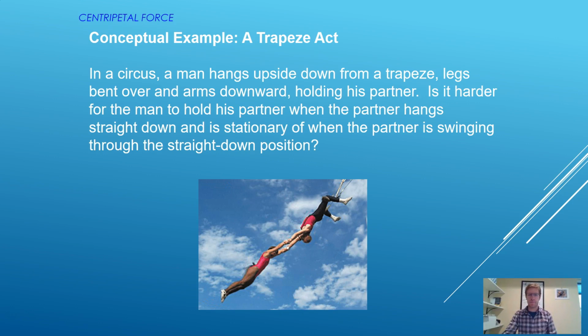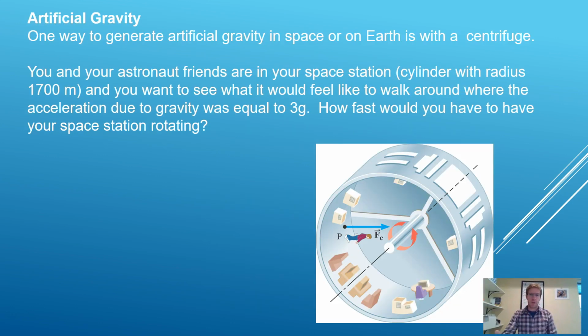Okay? Tricky one. So, one last example problem for you all, and then we're going to wrap it up for chapter 6. One thing you've probably seen in movies, I actually had a major nerd moment when I was watching The Martian, and I did a quick calculation about this in my head.